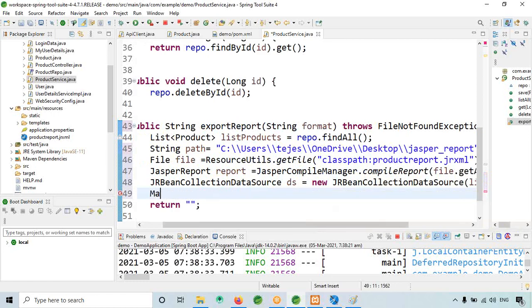I want a Map of String, Object, parameters is equal to new HashMap of String, Object.